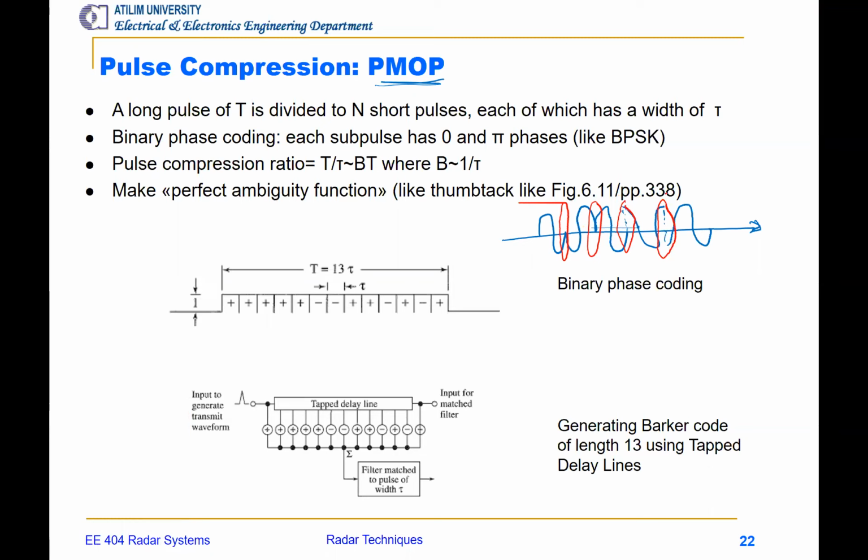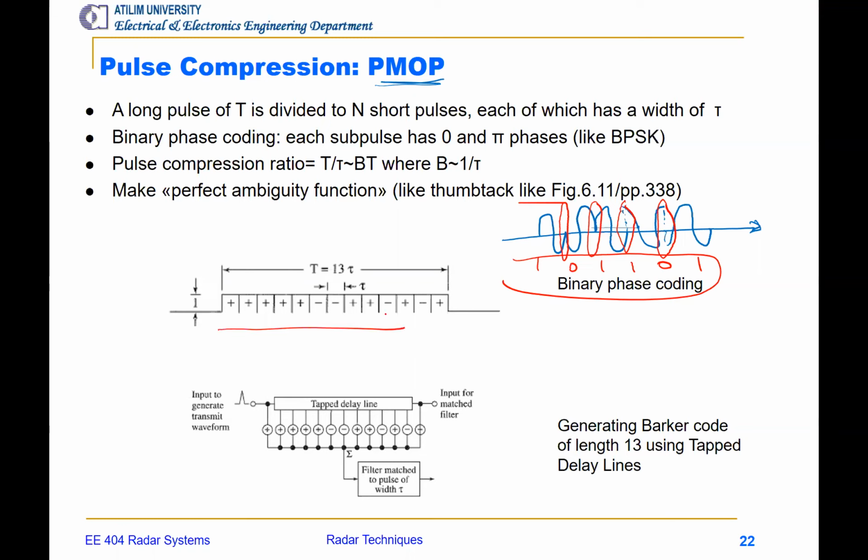So you can imagine that I just use a binary sequence, let's say 1, 0, 1, 1, 0, 1. If I know this sequence, if I know when the signal changes its phase, then I can decode this signal. Otherwise, this signal is going to be just noise for me. Okay, so that's the idea in phase modulation on pulse.